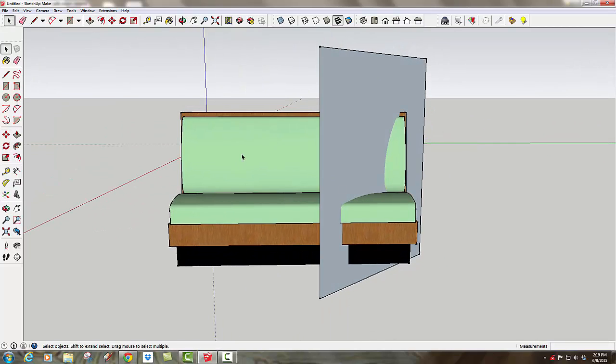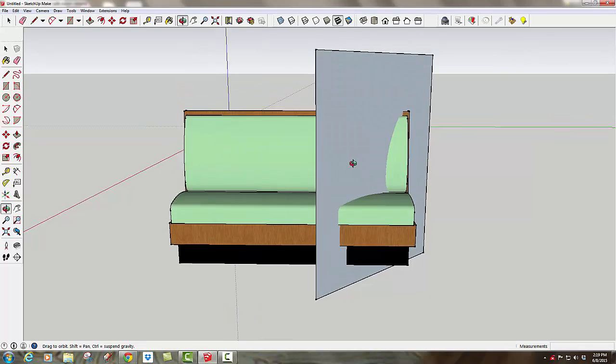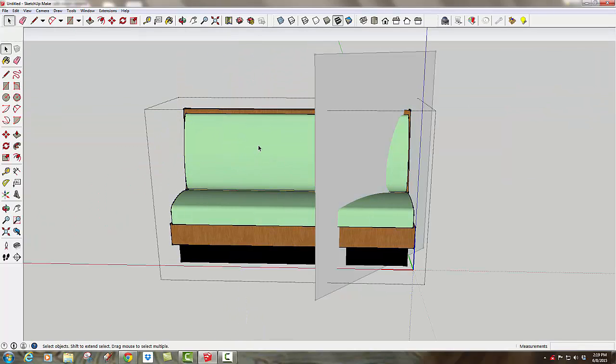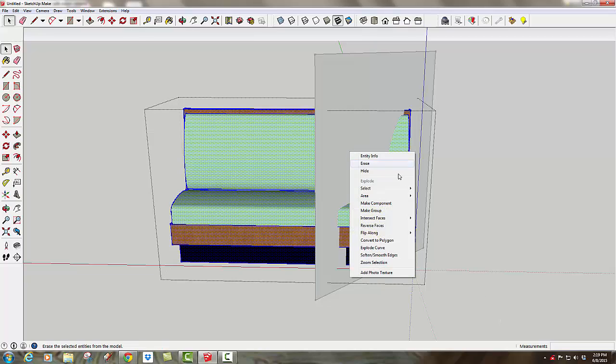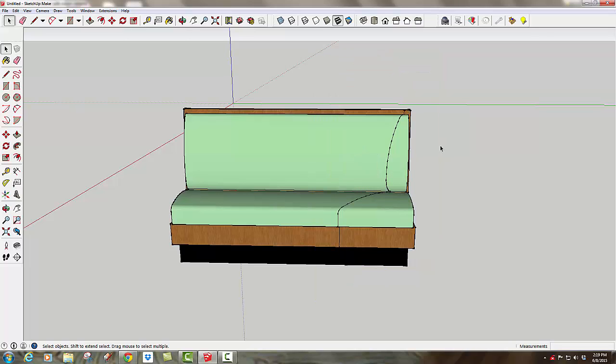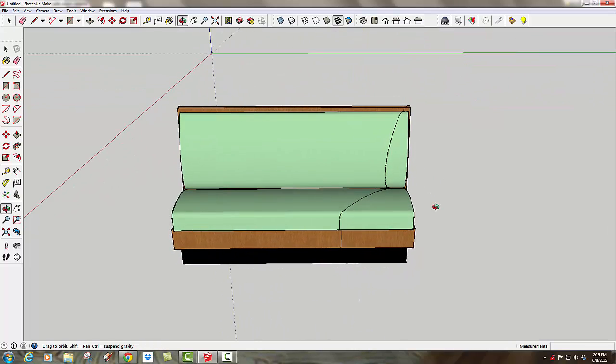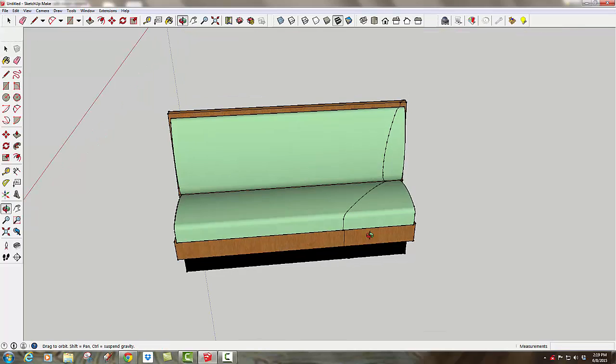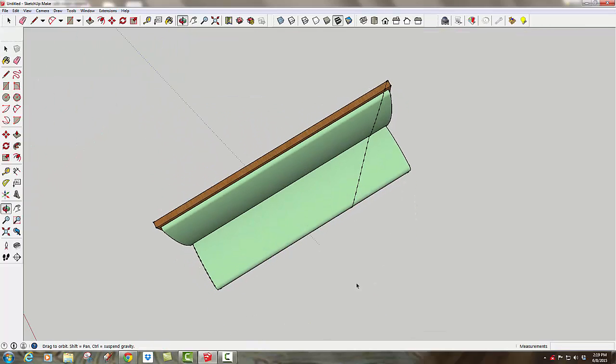Now remember, like before, that this is a component, so if I try to just intersect without being in the edit mode, I would just draw on top of the model. So again, I'm going to go ahead and double click, so I'm now in edit mode inside the model. I'm just going to draw a selection box around everything. I'm going to right click and say Intersect Faces with Model. Then I can go ahead and get rid of this extra cutting plane, and you can see what's left is that it has cut basically a 45-degree miter angle all the way through my booth.